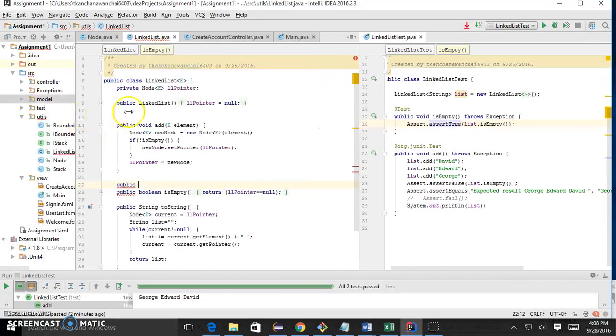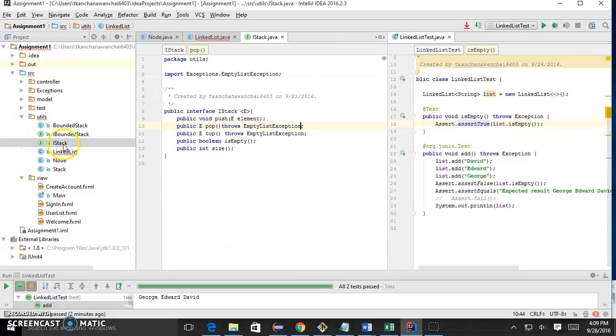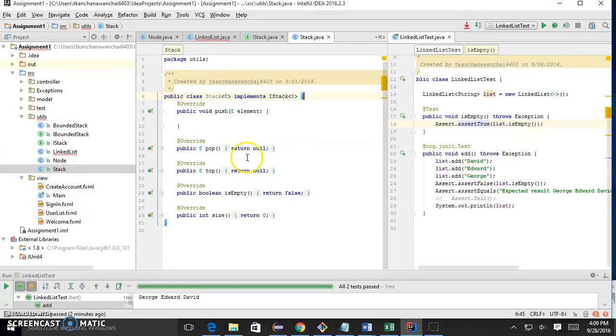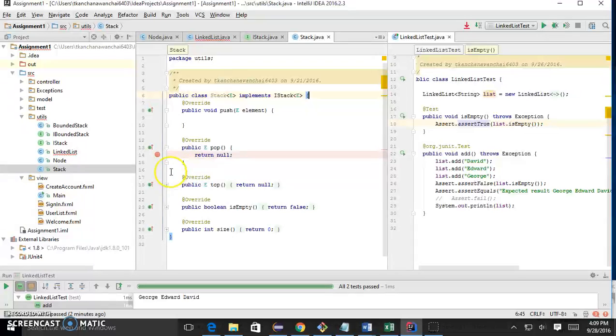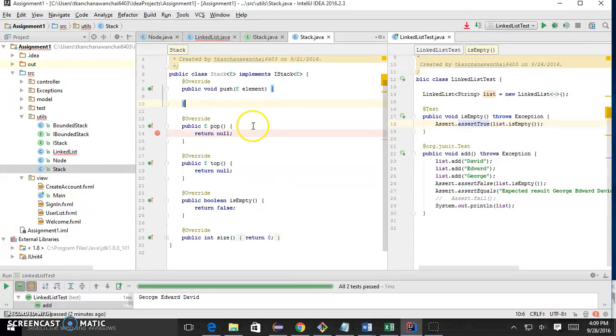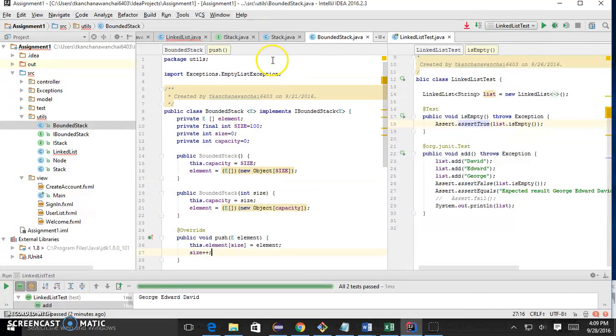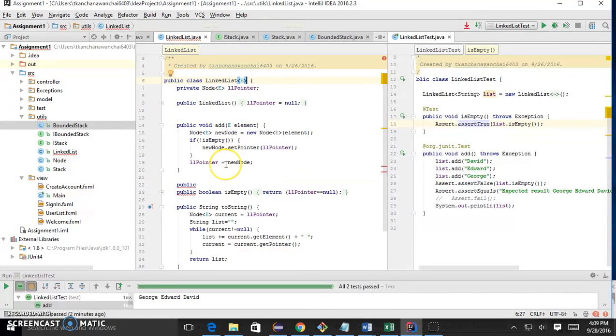Of course, when we do a data structure, you're supposed to implement an interface. An interface is going to fill up, like I showed you last time on IStack, right? And then when you do stack, it's going to fill that method for you, right? Pop, top, which we have, push and so on, right? Like last time, I think we did the bound stack with array, right? So that's supposed to be too.